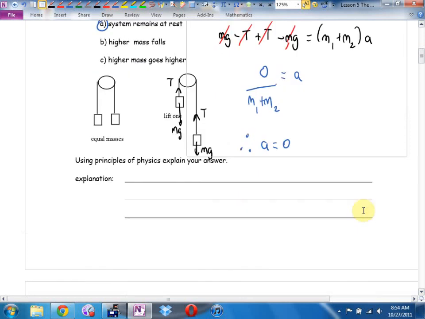The key is going to be when we have unequal masses. Let's be obvious: the heavier one is going to fall down, and the lighter one is going to move up. And this in particular is where not letting down be negative all the time and not letting up be positive all the time, the winner minus loser approach, is much better. You can solve these using systems of equations like you learned in Math 11, where you had two equations with two unknowns. That's how I was taught, and how I taught it my first couple of years. Then I learned this tug-of-war approach from another teacher in district, and I went, ooh, much better.